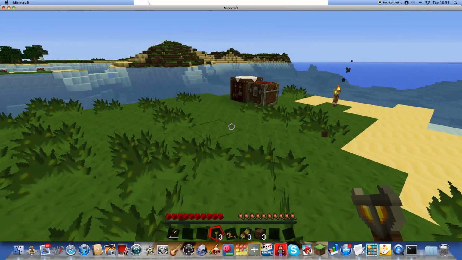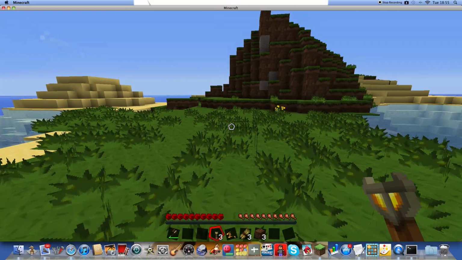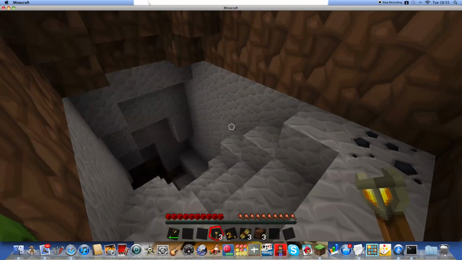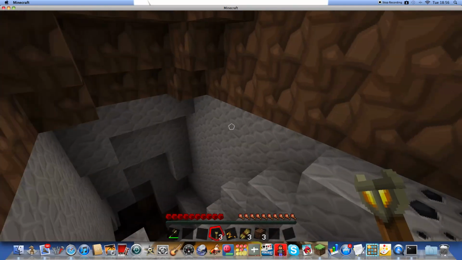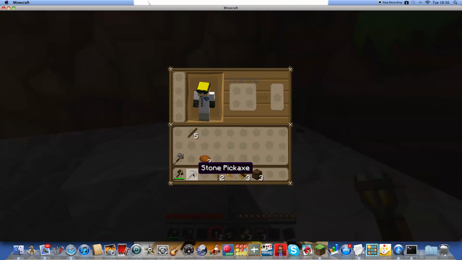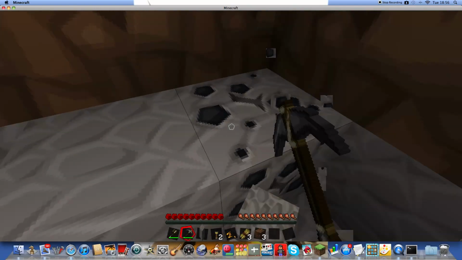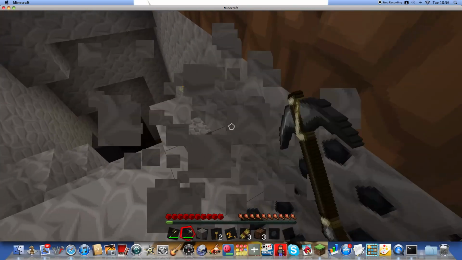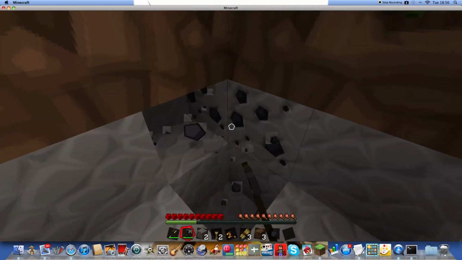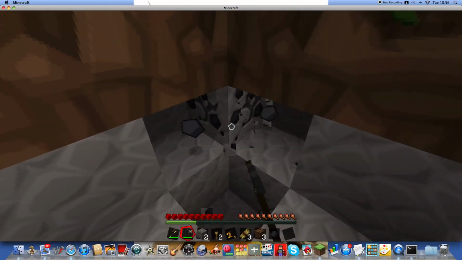It's good to hear what's going on. Yeah, and creepers especially. So, I think what I'm going to do, coal. What I'm going to do is just put a torch there, and I'm going to mine this coal, because coal is a good starting material you definitely need as soon as possible. And then if you find any iron or gold, you can easily smelt it.